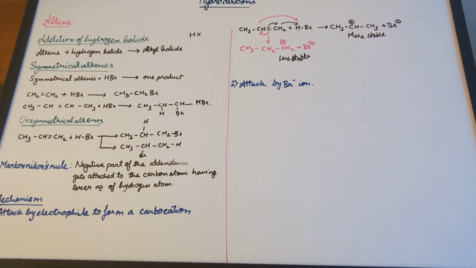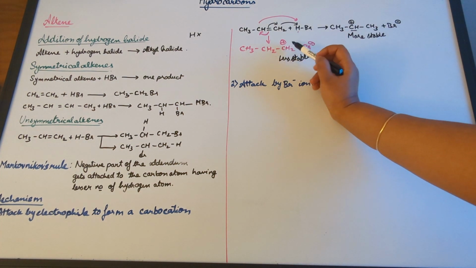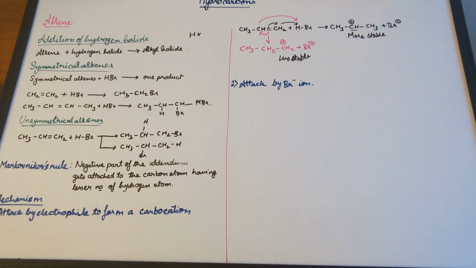So again, to recap, what is happening over here is the electrophile attacks, which leads to the formation of a positive charge on the carbon chain, leading to a carbocation. And carbocations vary with respect to stability. When there are more alkyl groups attached, it becomes more stable, because alkyl groups are electron releasing in nature. That in turn will stabilize this positive charge. In this case, this positive charge is not as stable as in the first one, and that is why this is more preferred. And the next step is the attack by the Br minus ion.